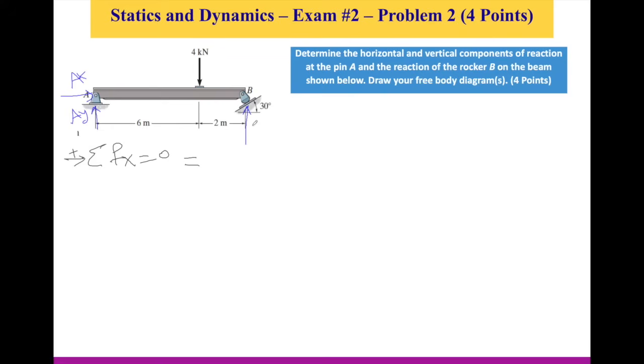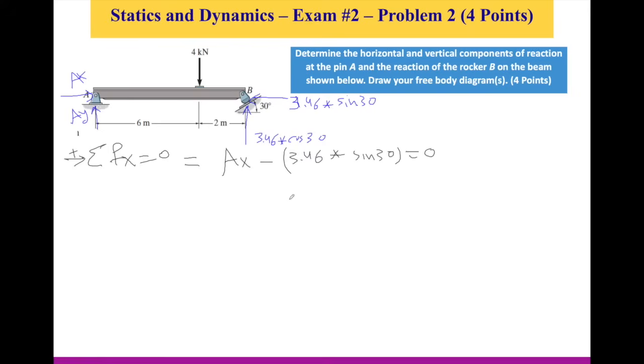So this is going to be 3.46 multiplied by cosine 30, and on the x-axis I'm going to have 3.46 multiplied by sine 30. This is all the forces that I need. Let's go back to our analysis. I will change the color to black again. So here in the x-axis, what do I have? I have Ax positive. I have negative 3.46 multiplied by sine 30. Do I have any other forces here? No, that equals 0.